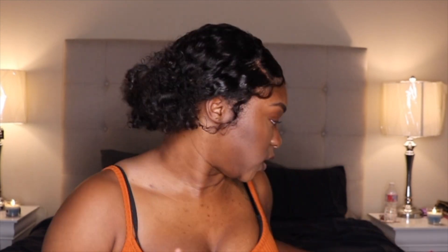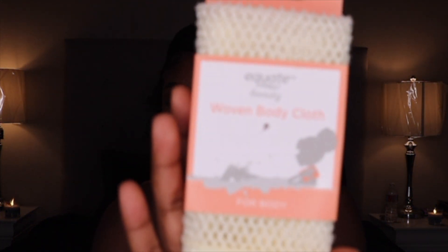All those products are really for your skin — exfoliating and keeping it soft. But I'm gonna show y'all this one thing you really need. I don't know who told y'all to keep washing off with bath towels, but stop it — stop using bath towels, unless it's for your private areas. This thing right here is a woven body cloth from Walmart. You put your soap on it and wash with it. At first it's kind of hard so don't scrub too hard, but it gets all the dead and dry skin off your body — literally a lifesaver.